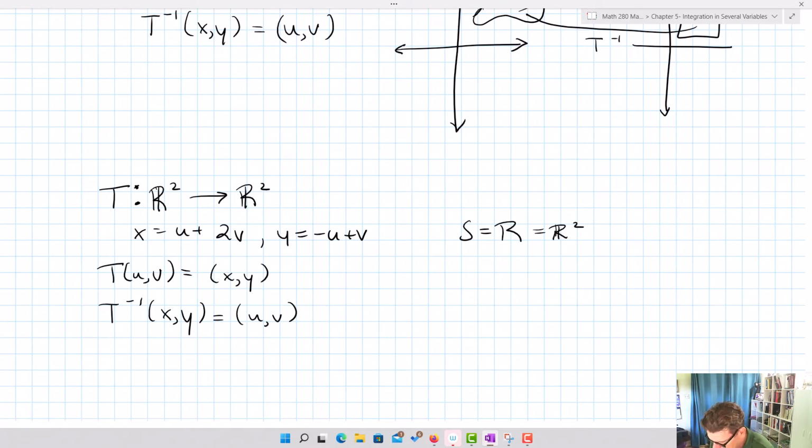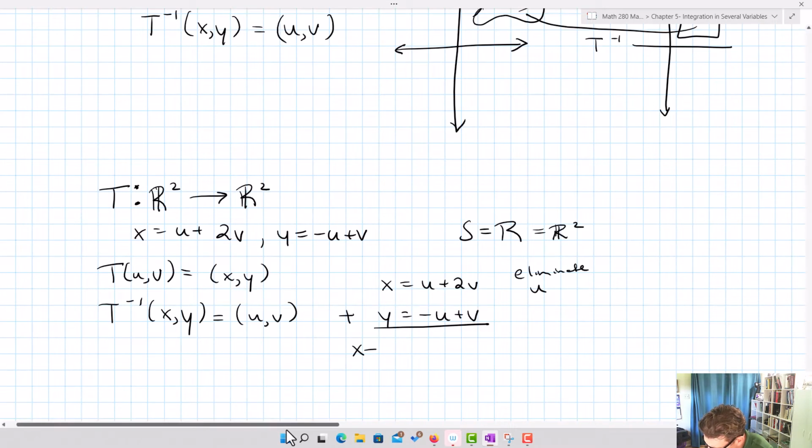way around frequently. So what I'm going to do is have x equals u plus 2v, okay? And y equals negative u plus v, okay? And I'm going to treat these as a system of equations. What I want to do is eliminate, I'm going to try eliminating u because that's really simple. I'll just add the two equations together. So on one side I get x plus y, and on the other side I'm just going to get 3v, right? Because 2v plus 1v is 3v. And so then I can just divide by 3, and I get v equals (x plus y) over 3. So that gives me my v in terms of my x and my y.